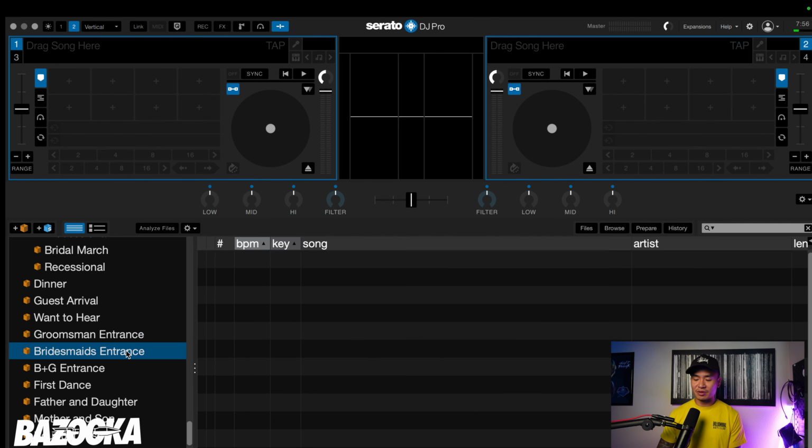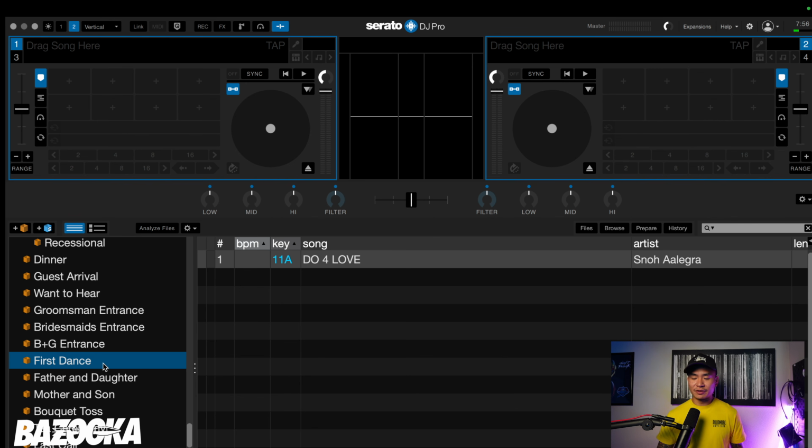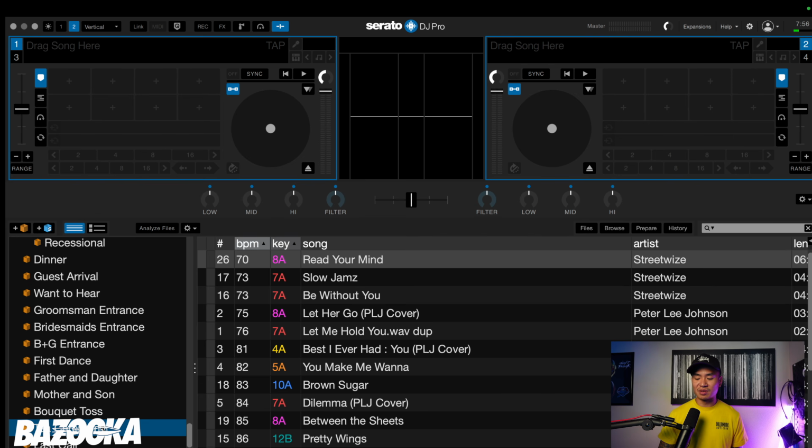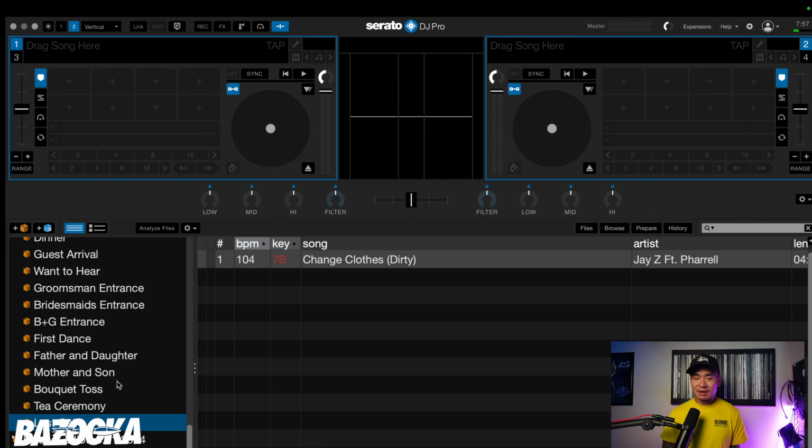But the groomsmen's entrance, the bridesmaids entrance, sometimes people want to do like the couple entrance where, you know, one of the groomsmen and one of the bridesmaids will pair up and they'll do their own entrance. But this makes it really easy for me because I only have to make 2 announcements, and then it's the bride and groom entrance. Then we went to first dance, father and daughter, mother and son, bouquet toss, and they had some music that they wanted for the tea ceremony, which was also downstairs on an iPad. So I always have it on here just in case. You never know. You just want to be prepared. Then they have last call, and that was pretty much it.